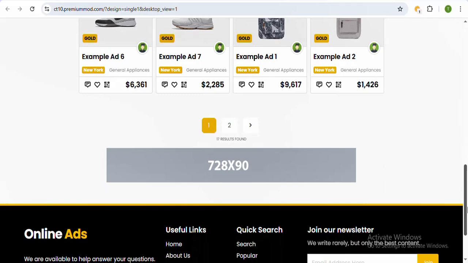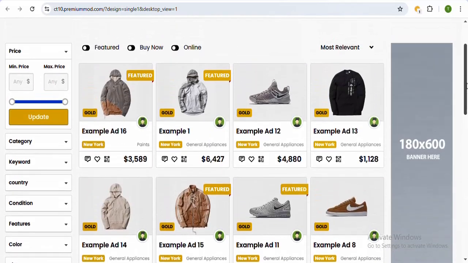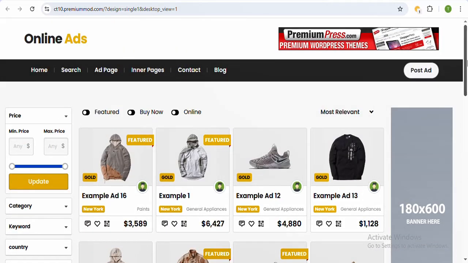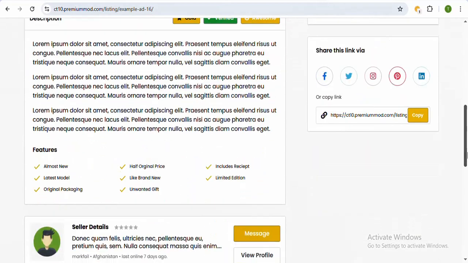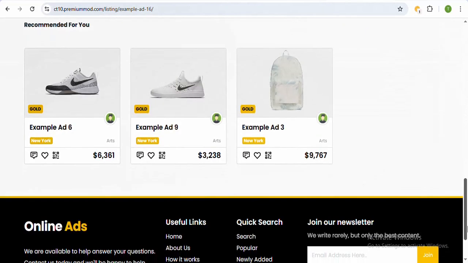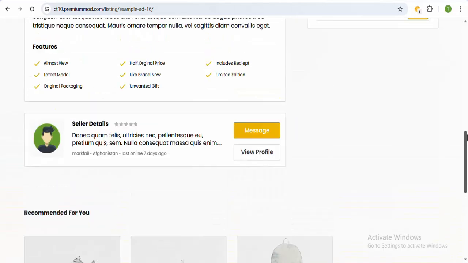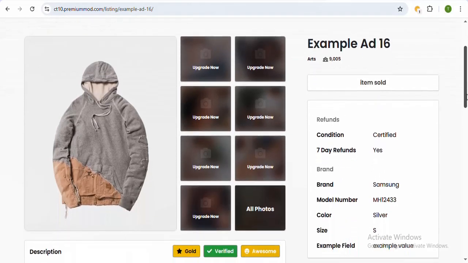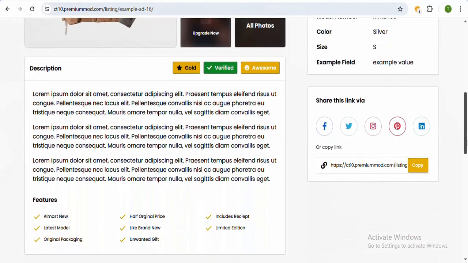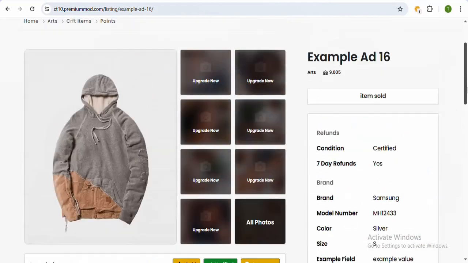So this is PremiumPress. Let's check on a single page. This is nice.